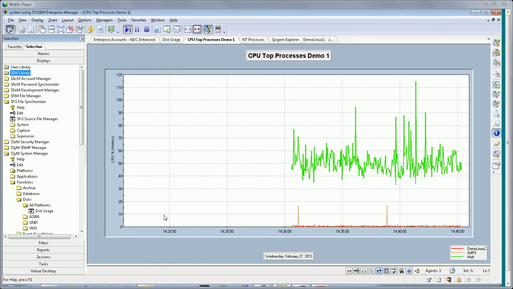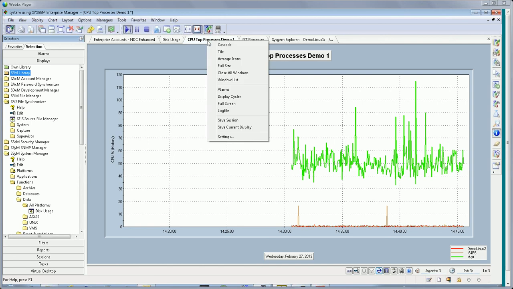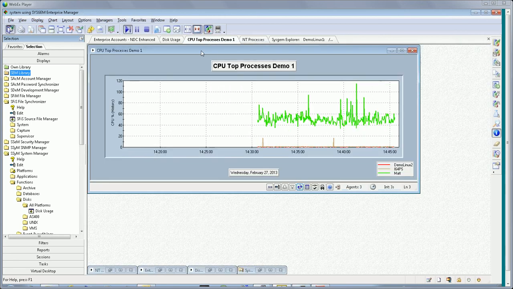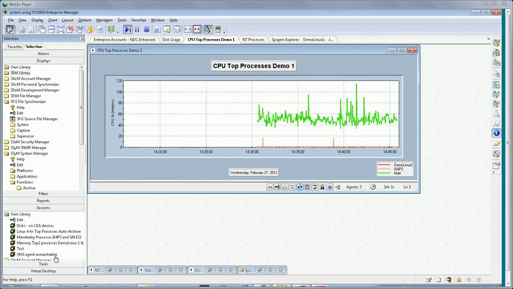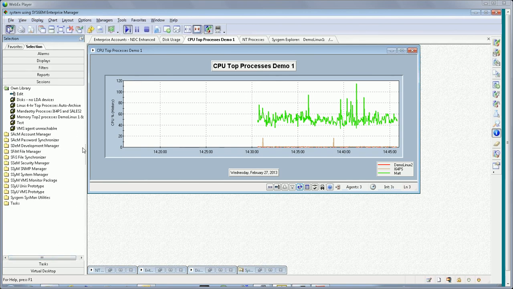They have what they call sessions, where if you have several displays that are your favorite displays, you can set those up. Like I have these displays open right now. There's 1, 2, 3, 4, 5, 6 of those, or 5 of those. I could set it up as a session, so I can just open that session and have those 5 displays open.